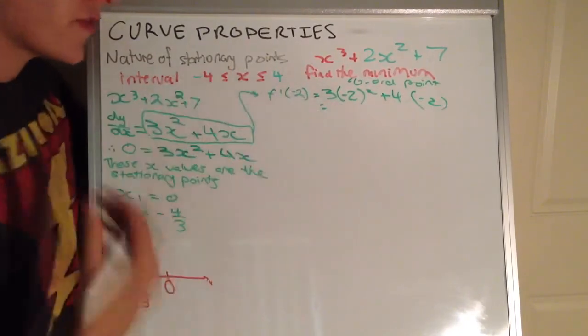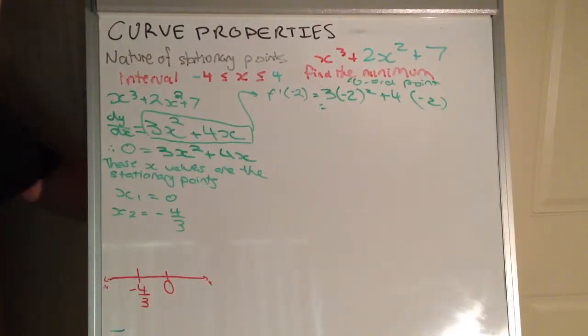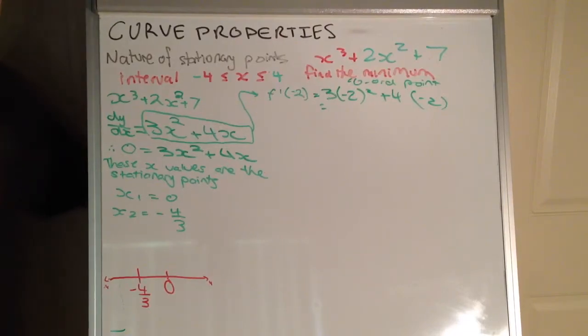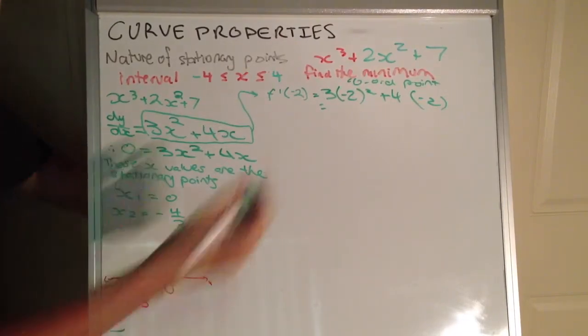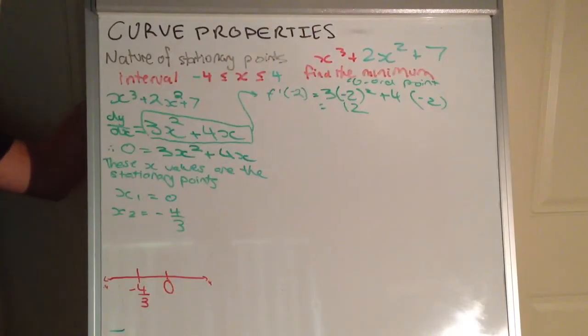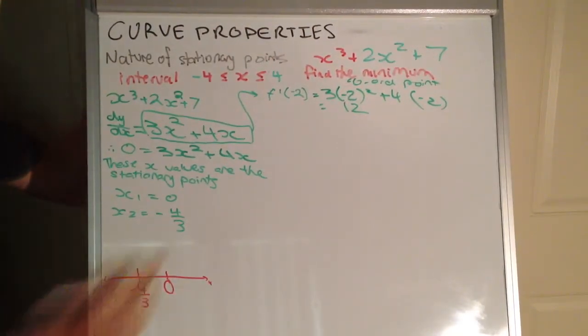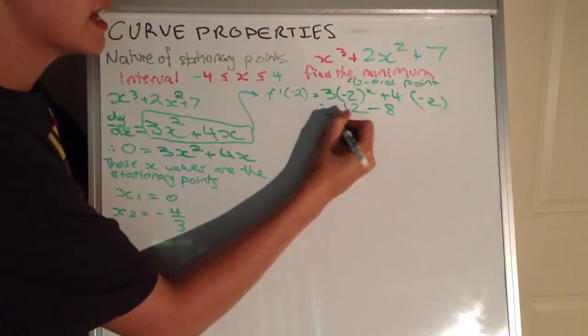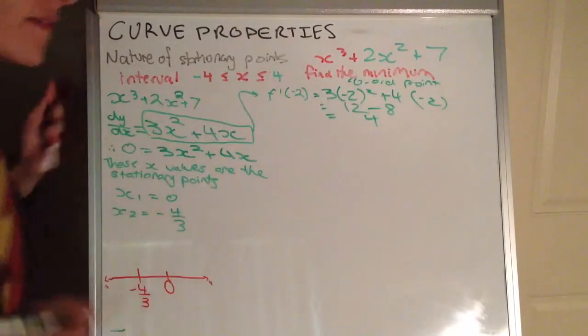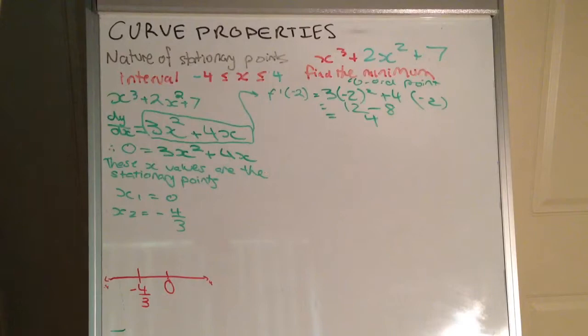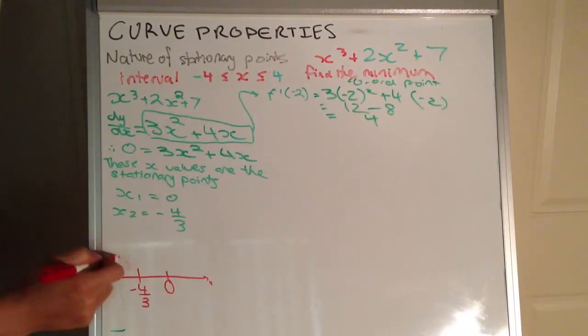and we're left with 3 lots of -2 squared. -2 times -2 makes +4. +4 times 3 is 12, and then 4 times -2 is -8. So it's 12 take 8, which equals 4, and therefore our slope is obviously going to be increasing because the derivative is positive. And when the dy over dx is greater than 0, then of course positive slope, so we can add that into our sign diagram, and we can make it look like a plus for increasing.